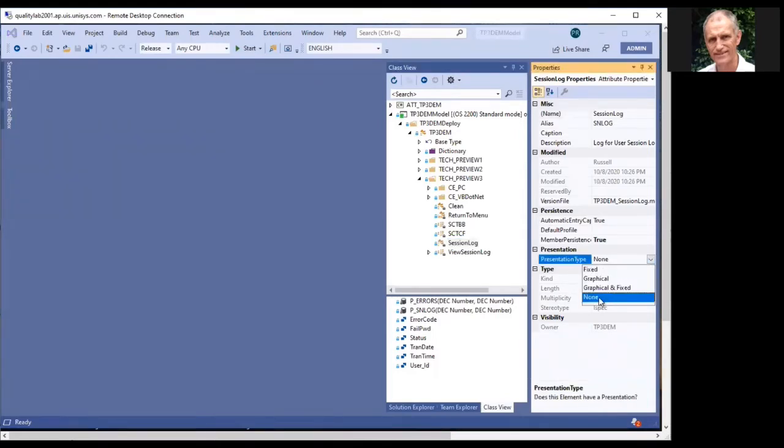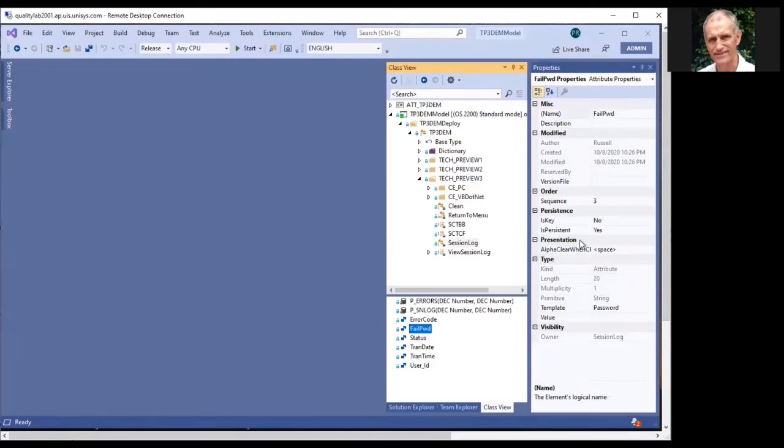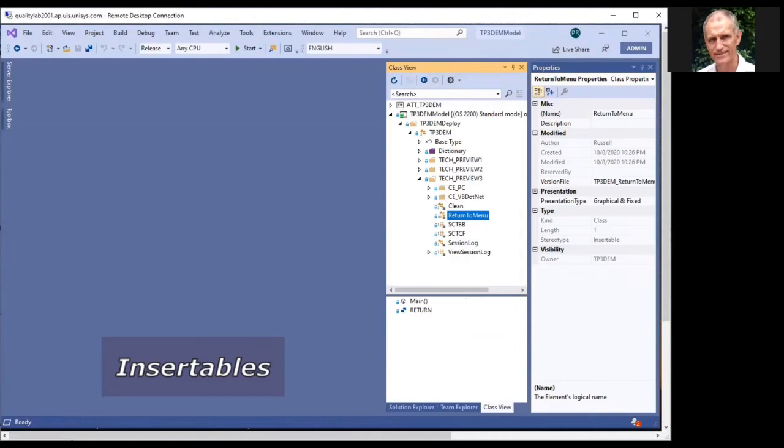It has no fixed or graphical presentation, therefore it doesn't participate in the iSpec cycle at all. In this case, all of the attributes in it are persistent, so its only purpose is really to define a database table.